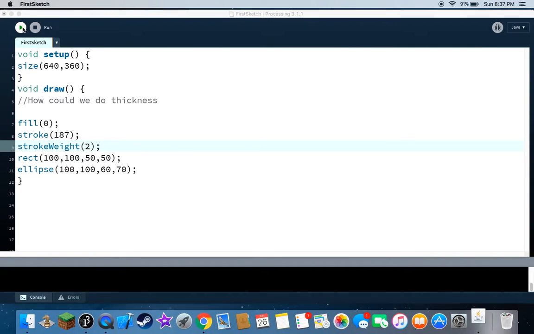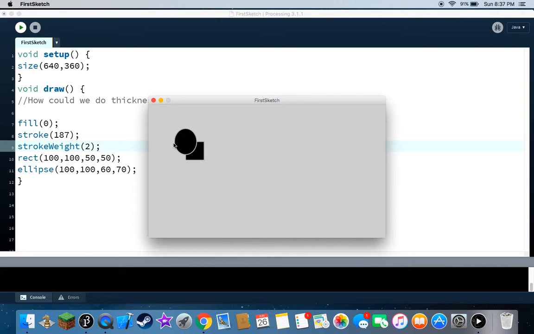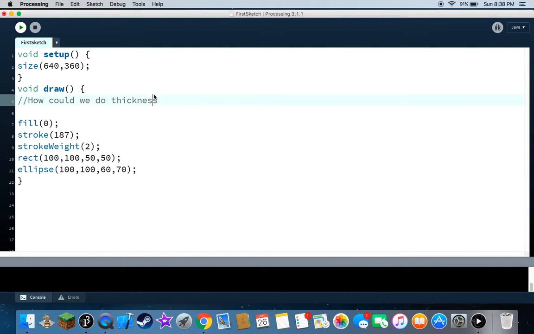So, what we have so far is this. But now we are going to learn another function. Just because I forgot it. Background.